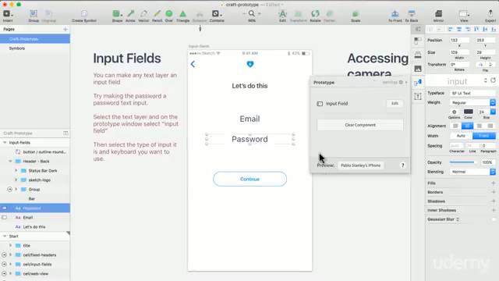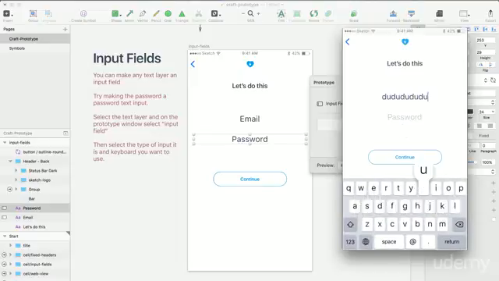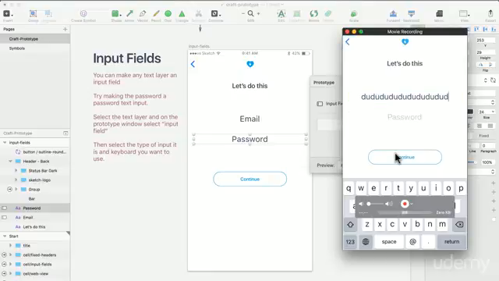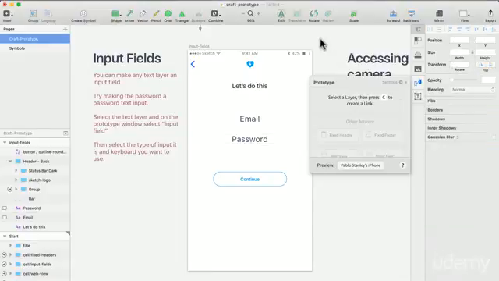The same with this guy. I'm going to make it a little bit bigger, and let's test it out. So I press again, and I can start typing, and now it gives me all that space. I'm going to select the password. Sorry. And it acts as a password, as it hides every input that I put, which is pretty cool. Having access to the iOS native keyboards is amazing.